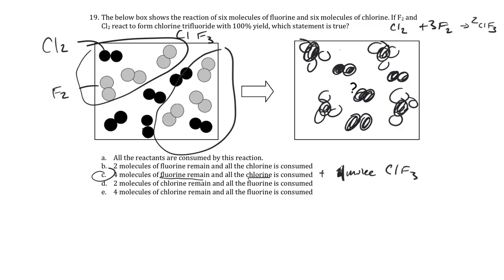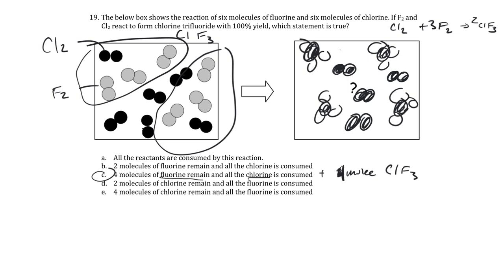Okay, so we can still think through a particle diagram when those kind of problems come up. So you'll see some particle diagram representation problems that just require us to think about what's going on from a pictorial perspective. You could also go back, I'm not going to go through the math, but you can say how many molecules of F2 react with the chlorine, how many Cl2s react with the F2s. You can write this out with dimensional analysis, you can set up BCA charts, or in this case, sketch a picture.